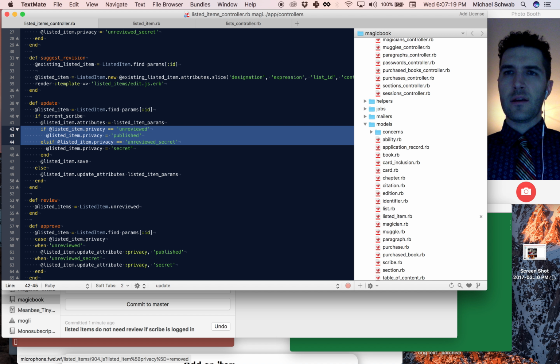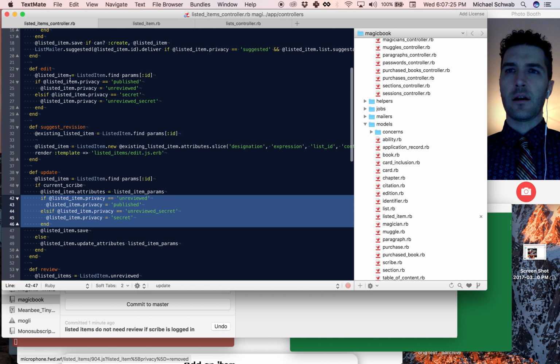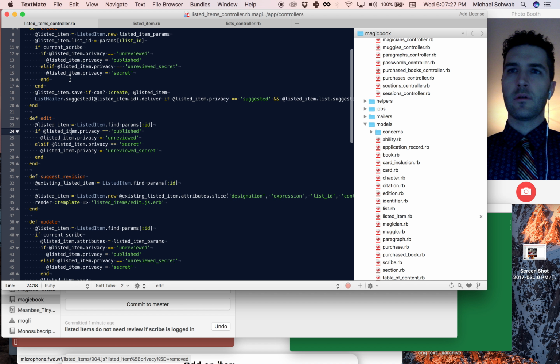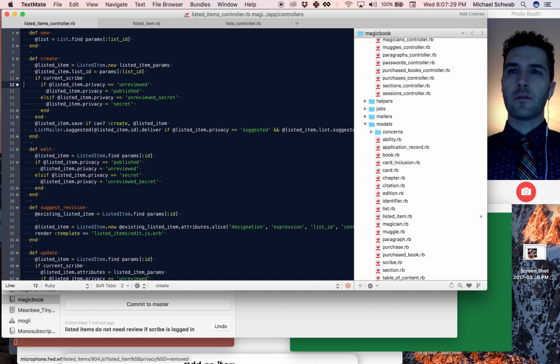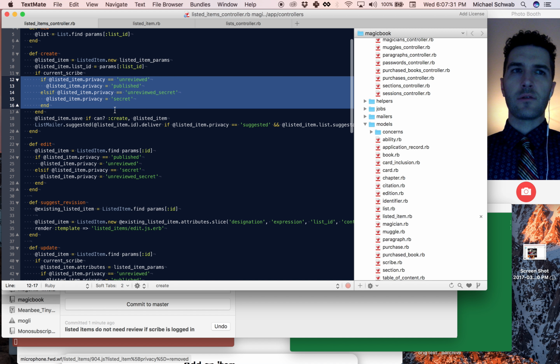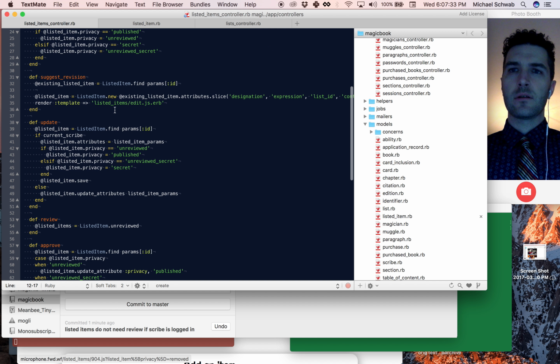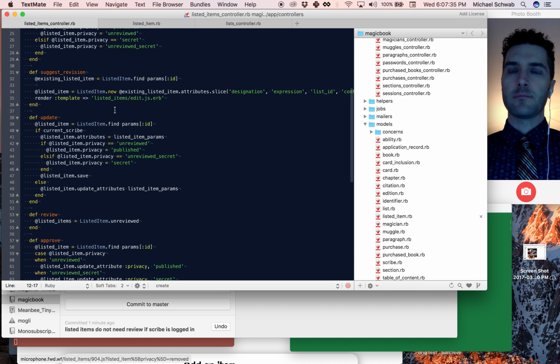And that way this is still a contiguous block that matches up with this, and I can extract that out into its own spot, either on the listed item model or here in the controller.